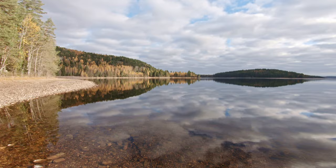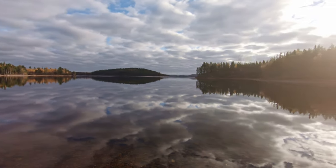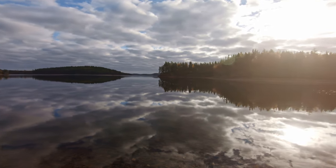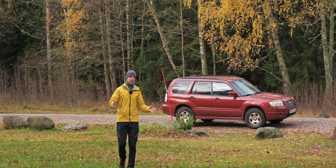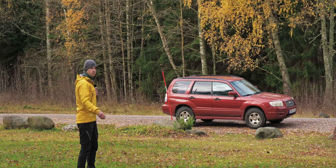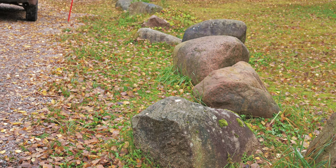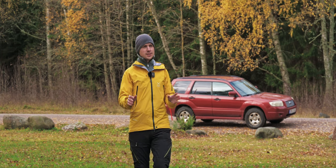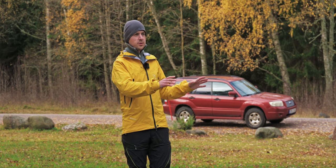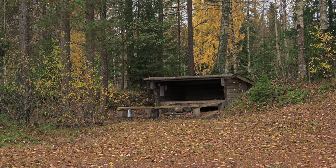So this is the Bay of Hollsten. A very beautiful spot at the end of Lake Ömmeln, but sadly they blocked access with a car. They placed these big rocks, so you can't drive your car down here if you want to sleep in your car. But if you have a tent, you can sleep just fine. Or if you want, there is a wind protection hut as well.